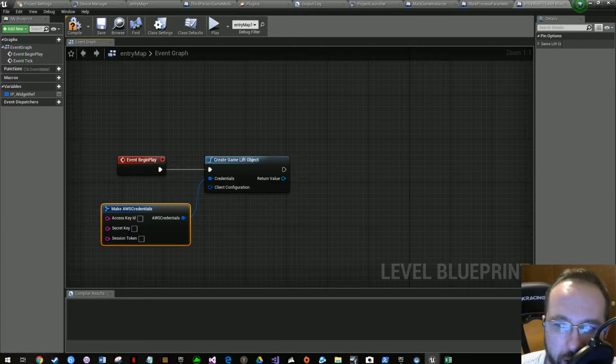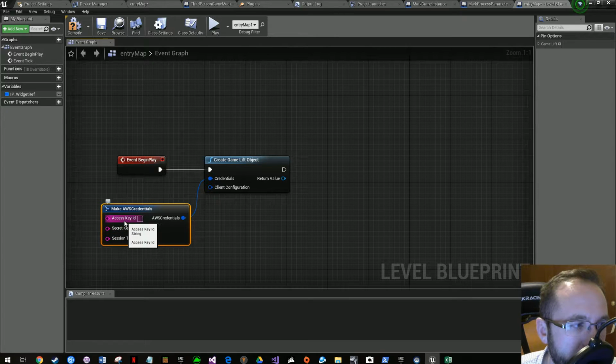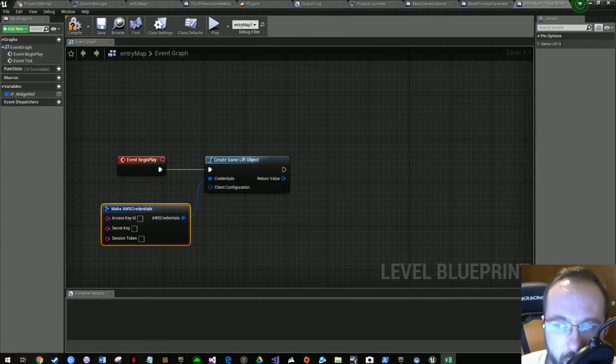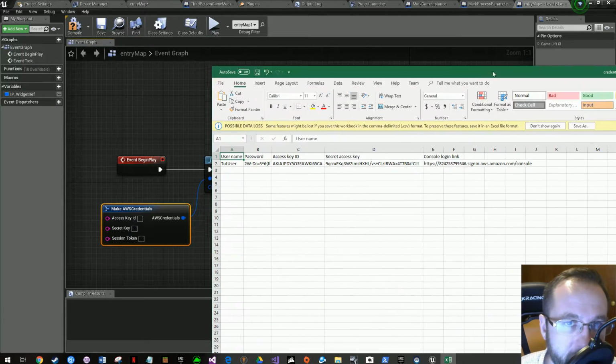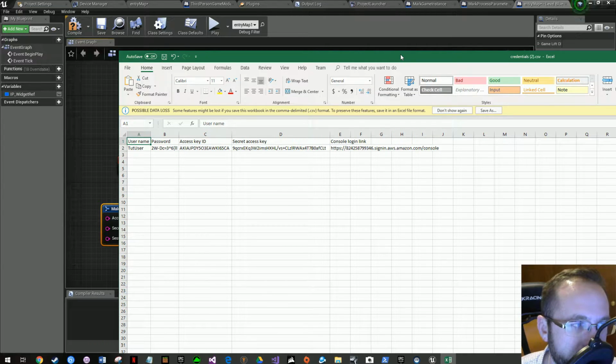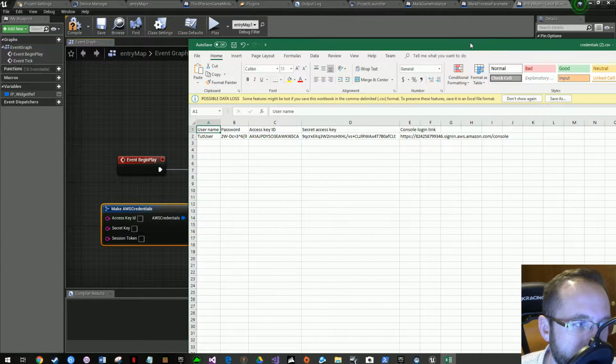Okay. So the key ID and the secret key, if you remember, you got those in the first video, when we were setting up our first GameLift. You're going to take these from that CSV file you downloaded.